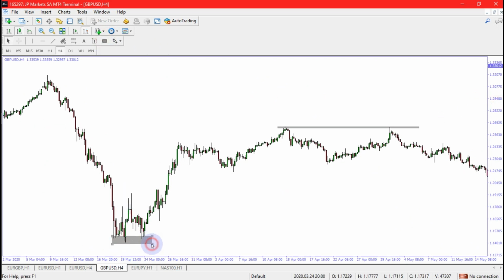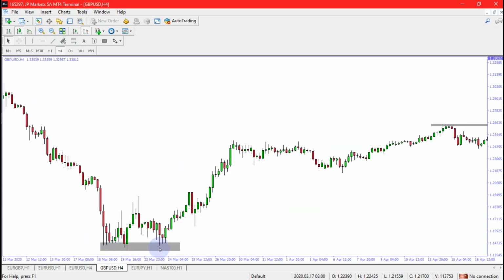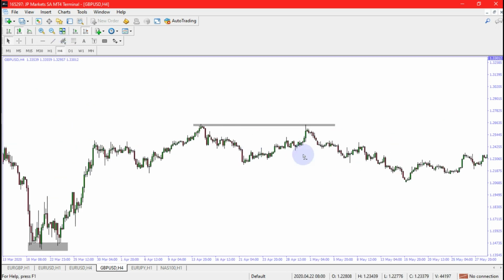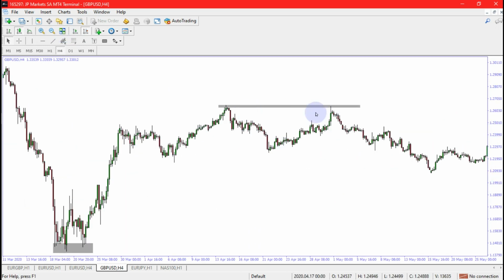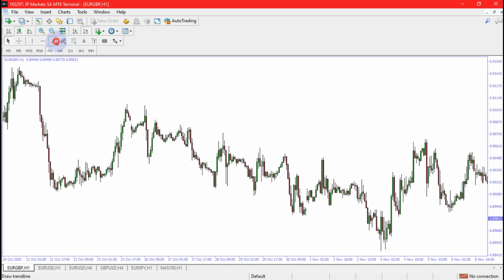You can check the candlesticks making the retest with high or long rejections. When you see this high retest on such a level, look for a reversal. We had many long rejections, high rejections, so they're showing you a good reversal. Now let's go to Euro GBP using trend line analysis.